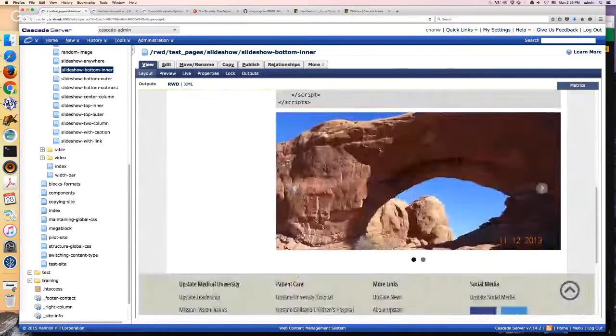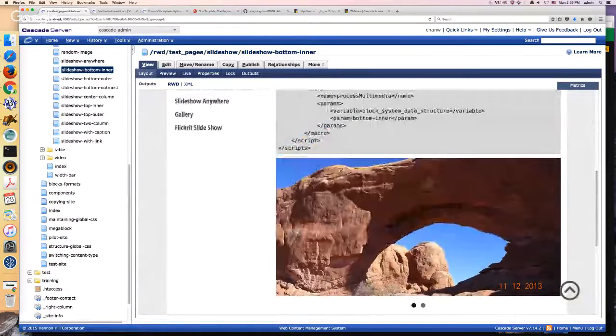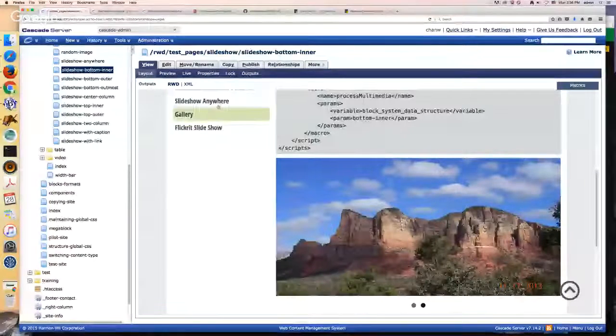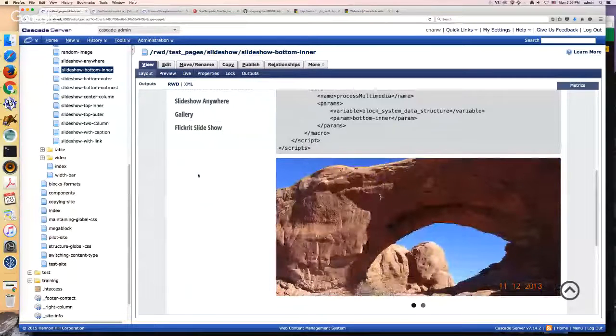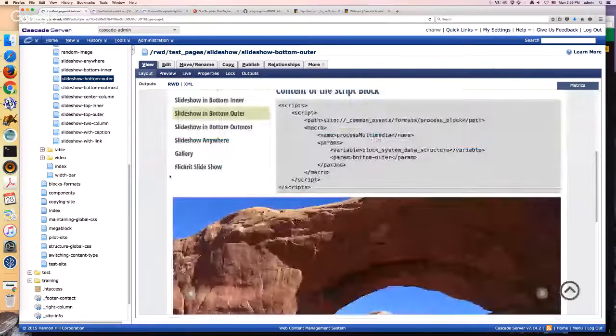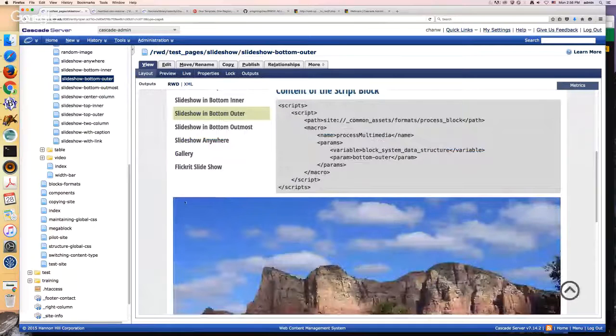So we have a slideshow in the bottom area, and I call it inner because it sits next to the left column, so it doesn't extend all the way to the left column part. And there's another page called bottom outer. This has a slideshow, but the slideshow extends to the left margin under the left column.